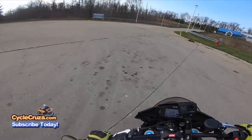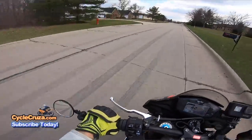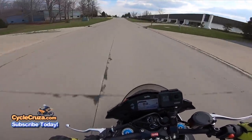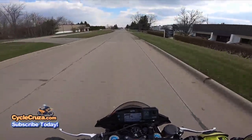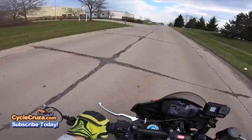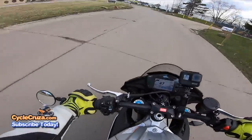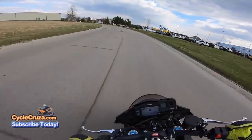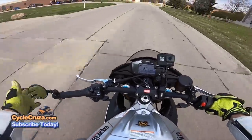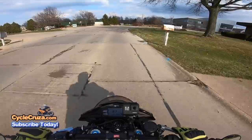This bike is an absolute beast — in stock form, mind you guys, in stock form! Look at that — no vibration guys! And for those of you in California, the mirrors hit some bumps and you don't have to worry about these folding on you at speed, as you can see. These mirrors are legit so far guys, and as you know I passed the drop test in my installation video.